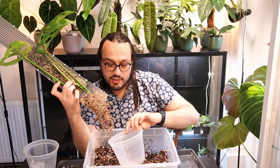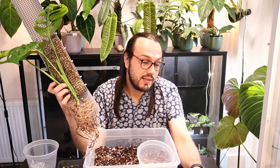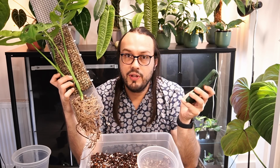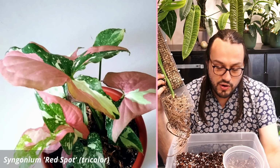It's time to pot this one. I think we fit. Absolutely. While I do that, I just want to take a look at the list again. Those are all the philodendrons. I do want to get Syngonium Red Spot Tricolor.